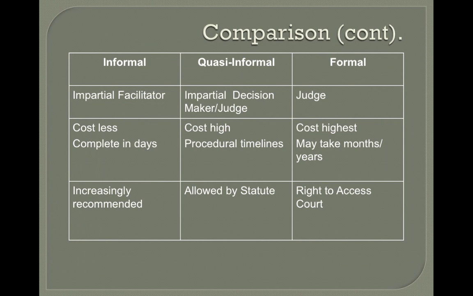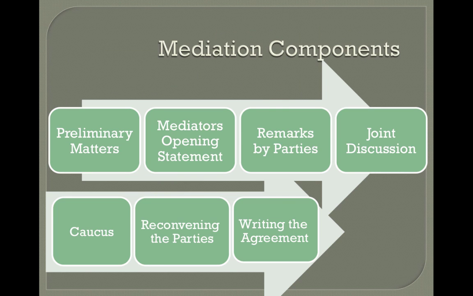So if you looked at a comparison of, again, moving from informal to formal, you see there's costs involved. There's courts involved. When we get to formal, there's a judge involved or a hearing officer involved. At the mediation stage, there's certainly someone trained to mediate, and that person is an impartial facilitator. So whether you're in mediation or due process, there's a process.